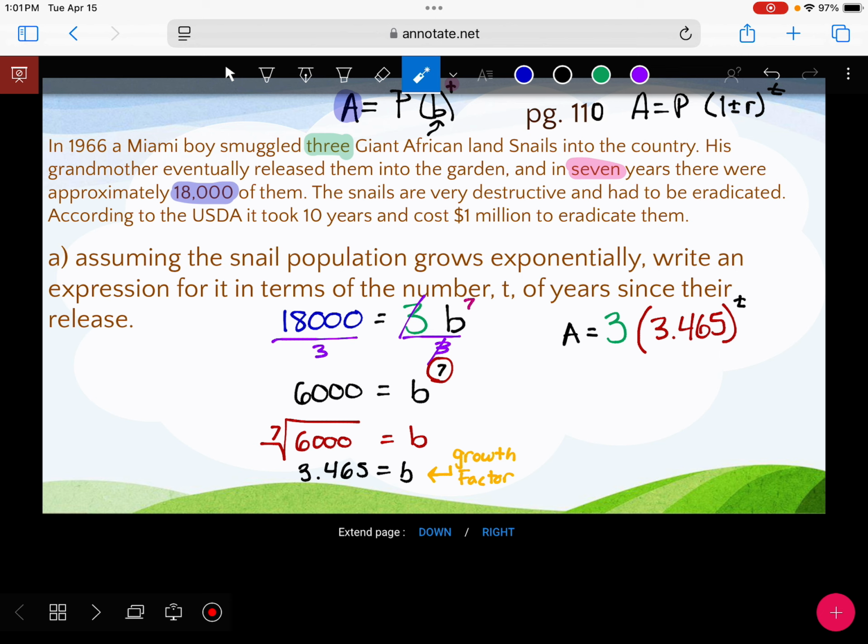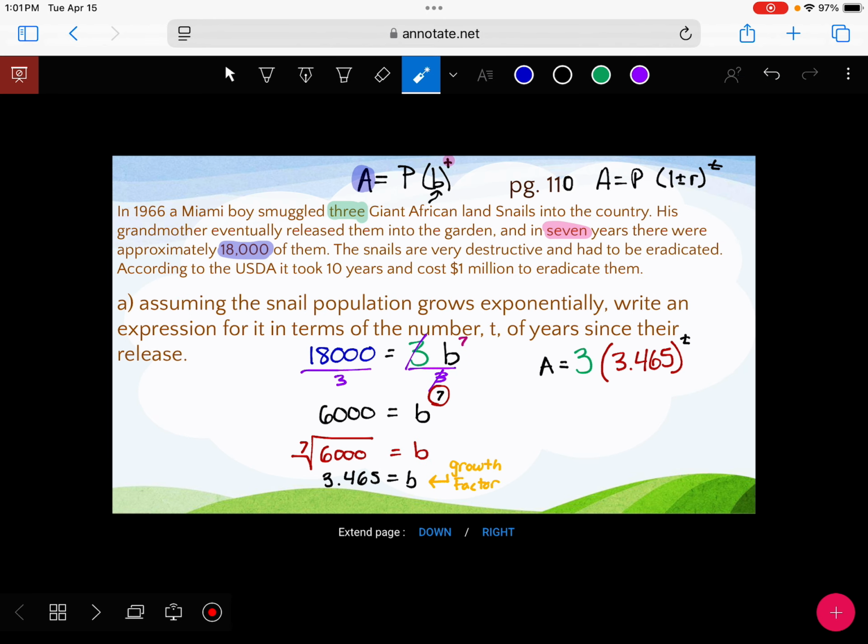All right. So what I want you to do is look at B and C and see what we can figure out. See if we can figure out what the percent is that it's changing by. So that would be if we wanted to write it like this guy up here. See if you can figure out how much it changes per month. So here, this is how it's changing per year. See if we can figure out how much it changes per month. So look at B and C. I want you to give those a try. We're only working on this page today, so I want you to try on those.